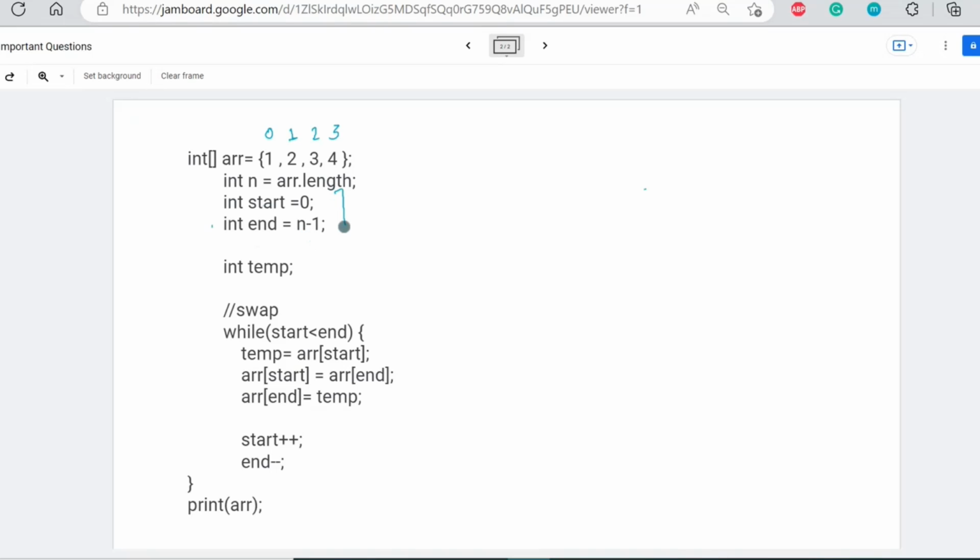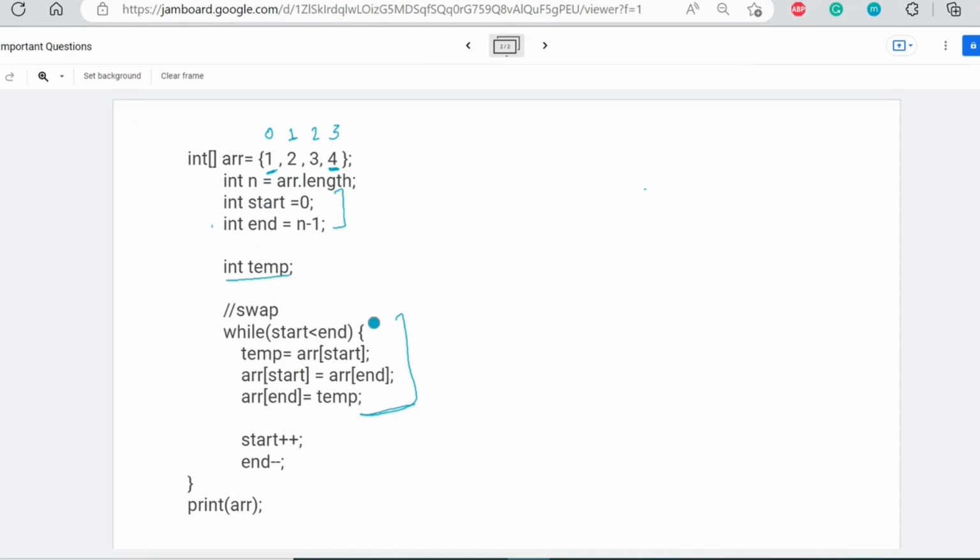Why we are using these 2 variables is that we want them to point to the elements that we wish to interchange. The first thing we want to do is interchange the first and last element of the array. So start is holding the index of the 0th element and end is holding the index of the last element. Next, we are using a variable called int temp, which is not initialized right now. We use it because we want to swap the values. We use the swap function, which is present over here.